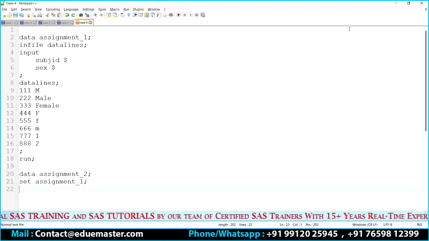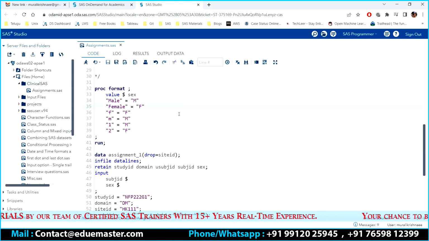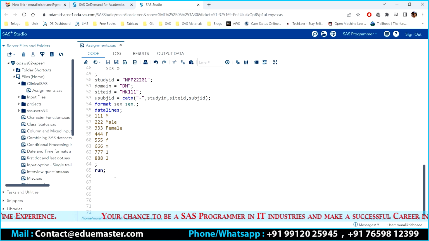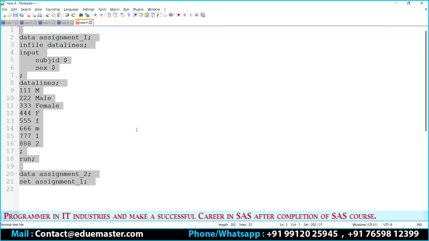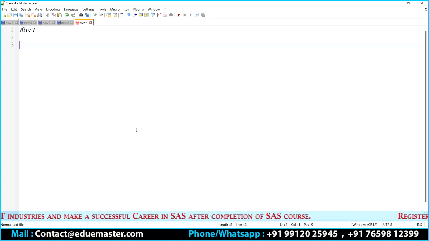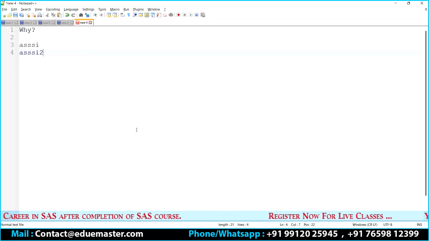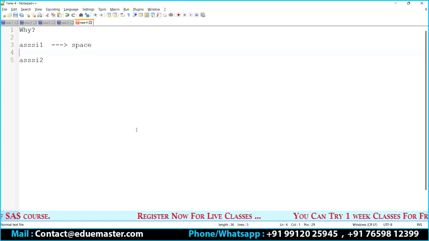There are two reasons for it. Number one, you have already completed your base and advanced SAS programming. You know how to write your steps and you know how to write your base SAS code. The reason for going with this particular one is that we would unwantedly need to create multiple data sets. Because you're creating assignment number one, then you go with assignment number two, right? So each data set is going to occupy some space, right?